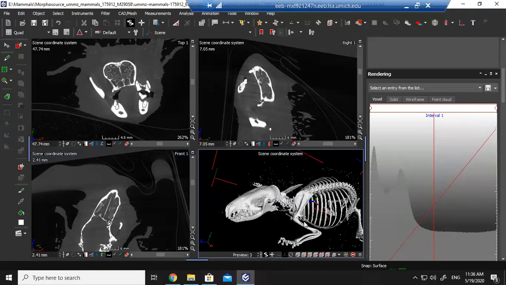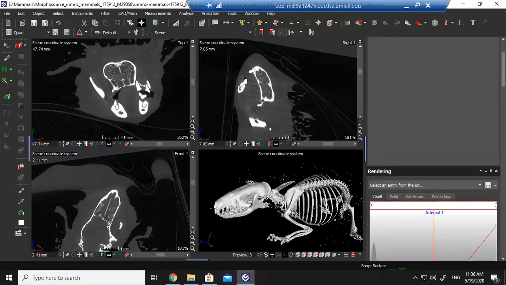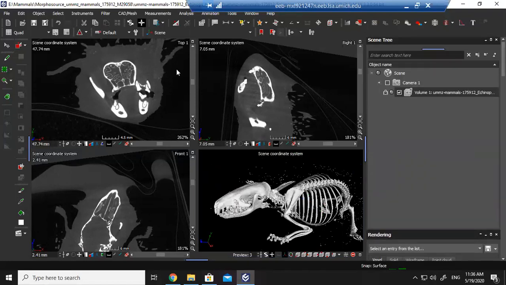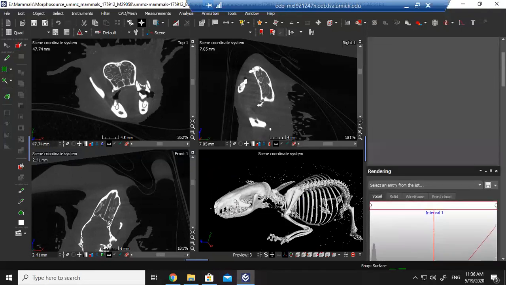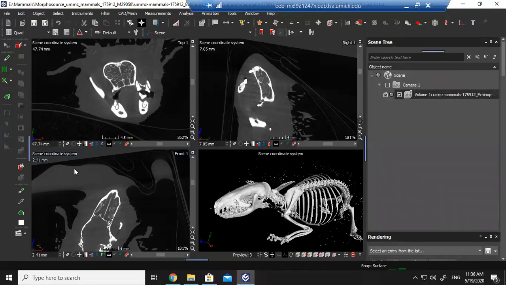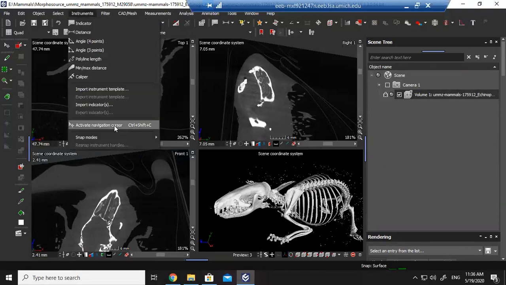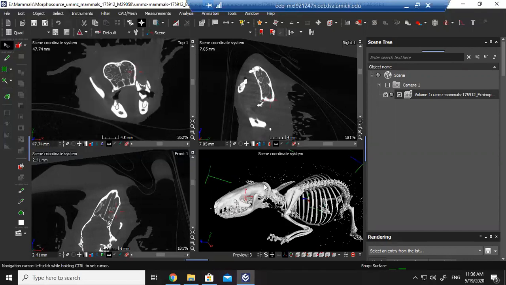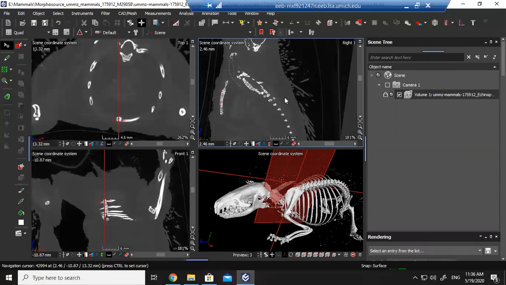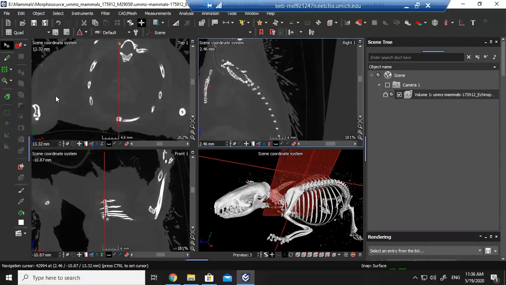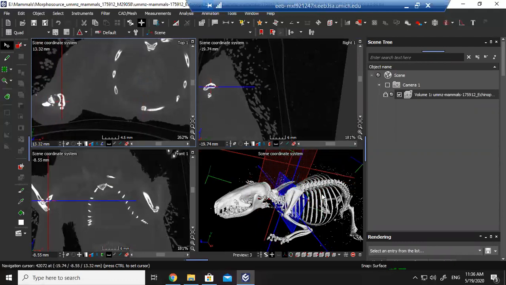Volume Graphics does have a couple of tools that will allow us to do this, but there are a few things I'm going to point out that you should have active right now. First, ensure that you have your specimen thresholded to a point that you can see it. Second, make sure everything has been registered, as we showed in the previous video. Third, we're going to be using the navigation cursor, as I introduced in the previous video. This navigation cursor will allow us to move through the specimen quite easily so that we can select particular points of anatomy that we are interested in segmenting today.